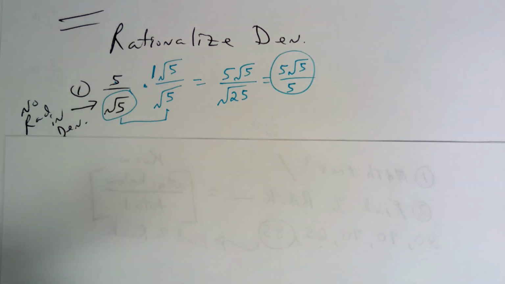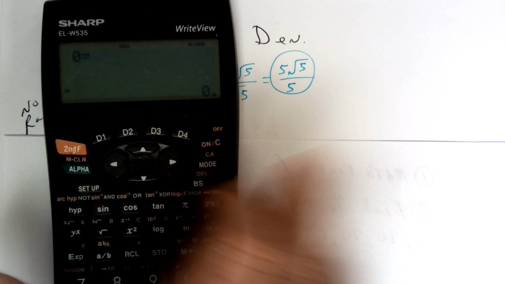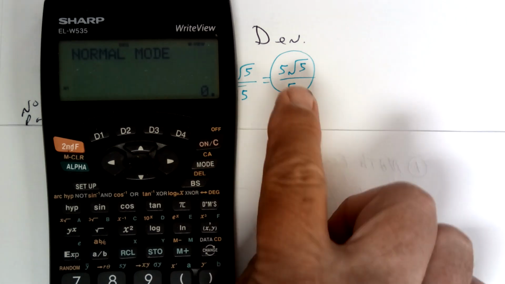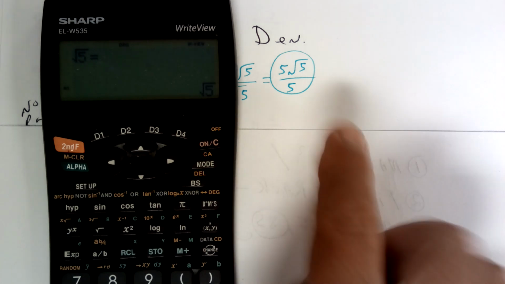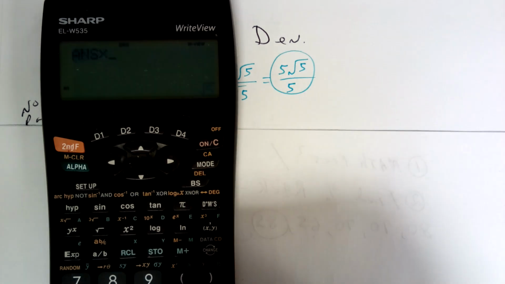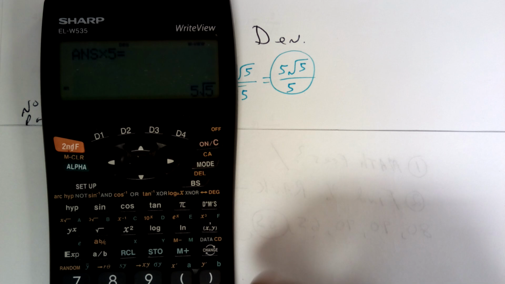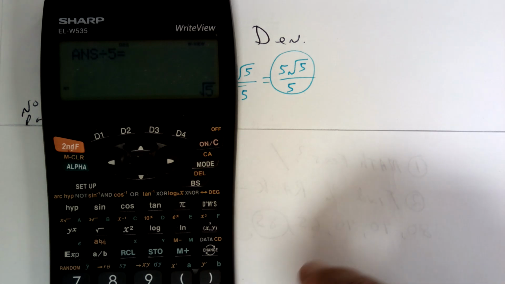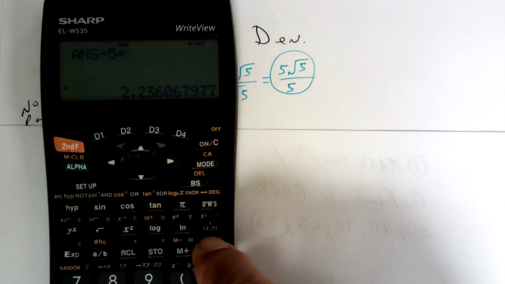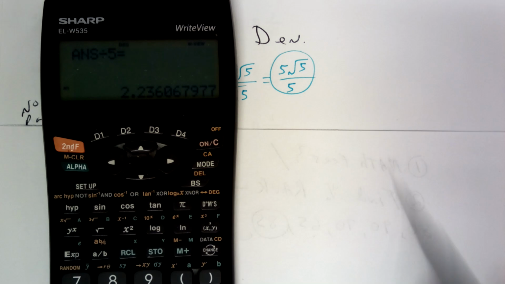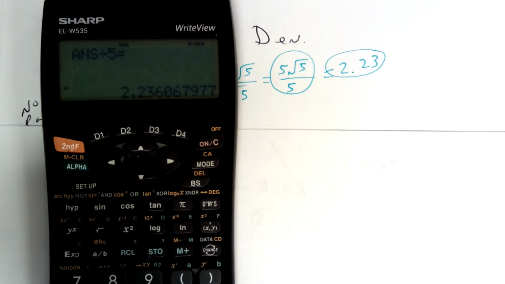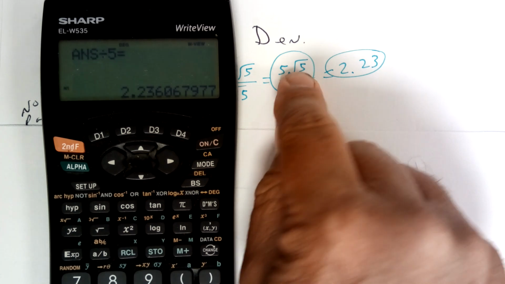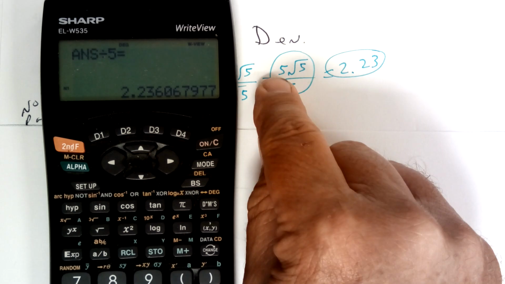Now that answer may or may not have any meaning to you, so let me show you how to figure it out. Clear your calculator. Press the square root of 5, however you do it in your calculator, times 5. Press equals, and then divide by 5. When you do that, I get 2.23. So all of this should be 2.23 if I did that correctly. Remember, you do the square root first, times 5, divided by 5.